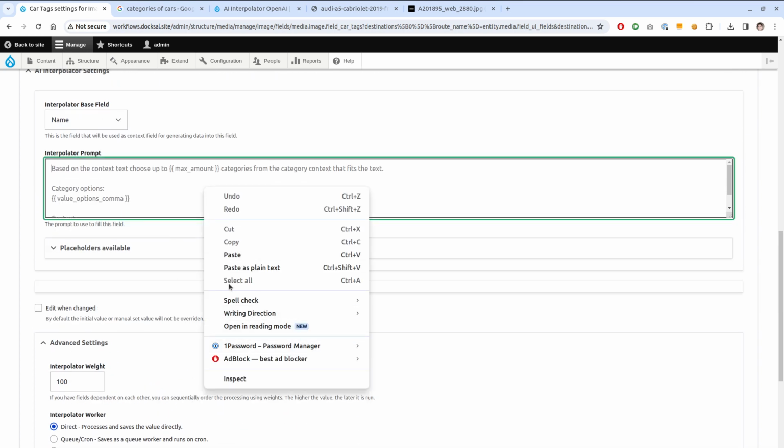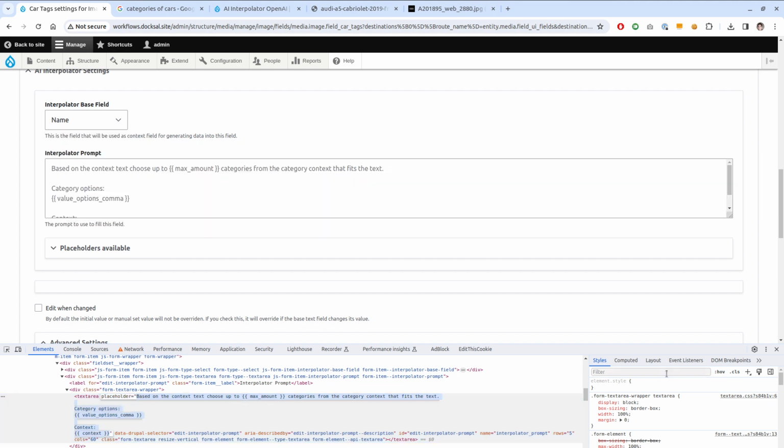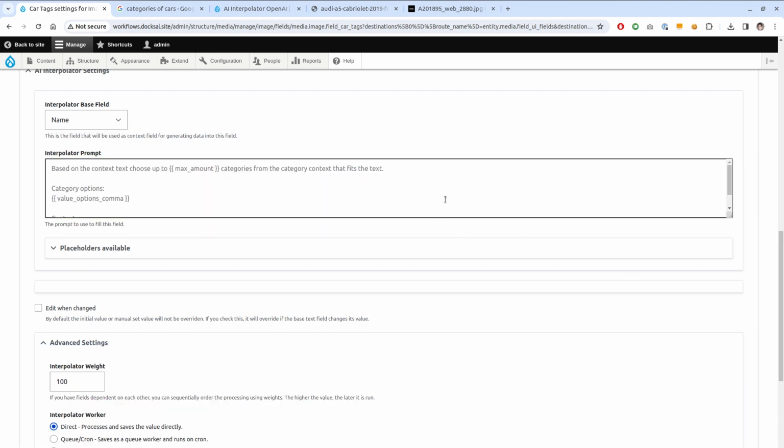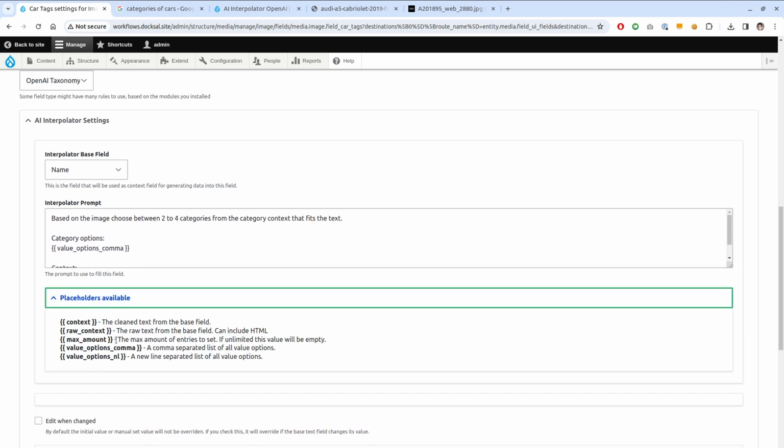And this means in the prompt, we can actually copy here because it's almost correct. So based on the, instead of context text here, we write image, choose 2 to 4 categories from the category context that fits the text, and then category options you get from the context here.